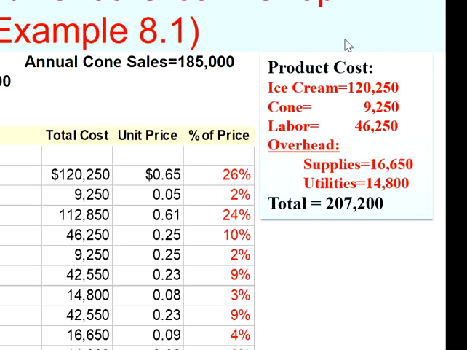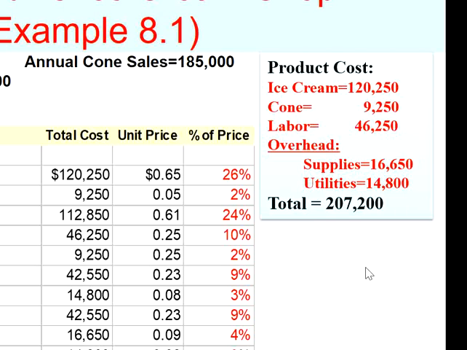Now you know that if you make any decision on these, it will have an effect on the quality of the products. Let's say if you replace the cone with a cheap cone, it might affect the quality of your product. So that's why in business it is important to understand the cost terminologies and their impact. It's very important in order to make a decision. So that's why we have this classification.